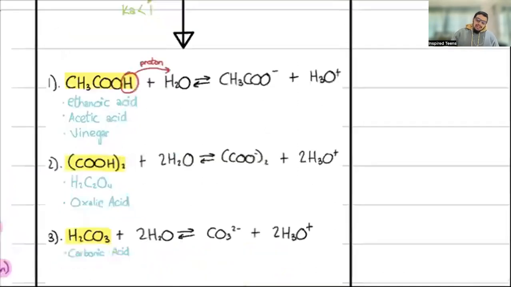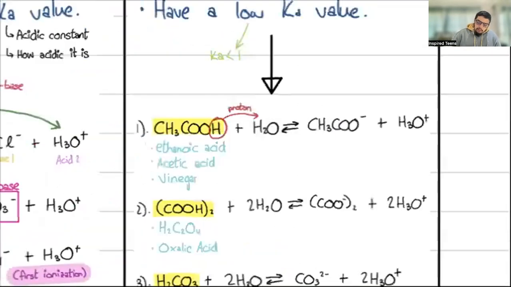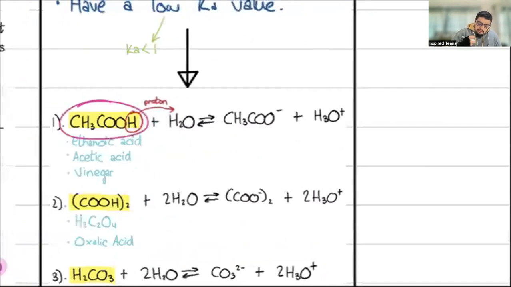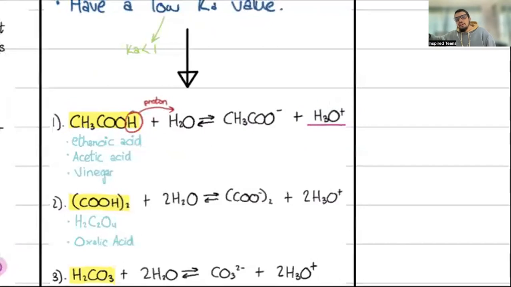So let's have a look at this reaction. Firstly, before we do anything, we can see that this little guy is busy in a reaction, but at the end, hydronium ions form. So for sure, it has to be an acid. We know for sure that it's an acid because, according to Arrhenius' theory, an acid forms hydrogen ions when dissolved in water. We can see the hydrogen ions forming there. So this is definitely an acid.